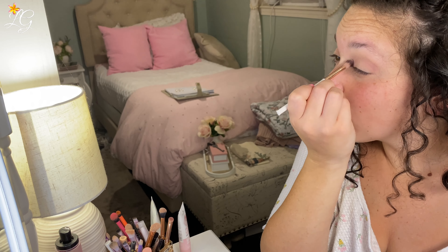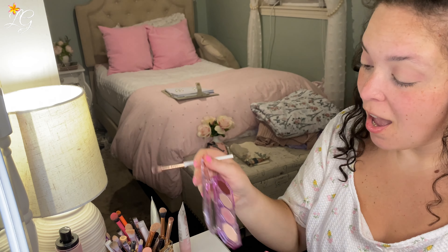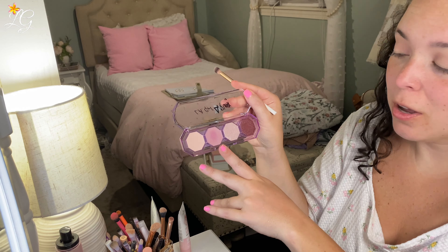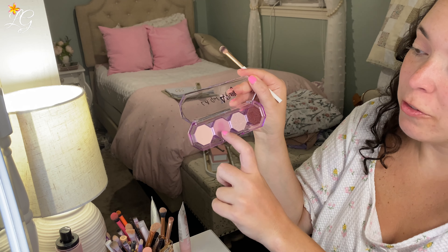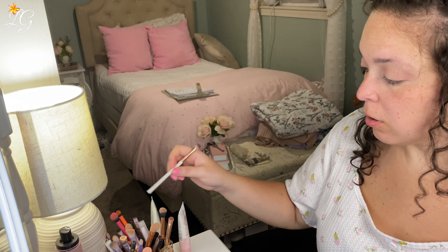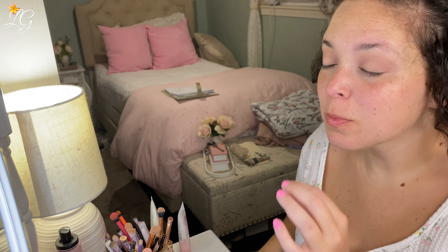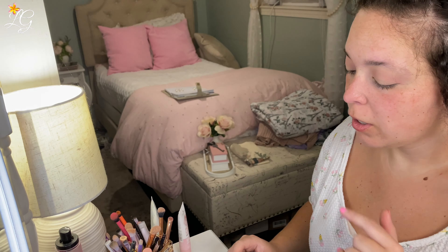I have to say this is really pretty — it is building quite nicely. I'm noticing here, I don't know if it's going to pick up on the camera, but can you see where I've got my brush? It looks a little pink. Interesting. I think I'm going to leave that like that for the moment — if we need to build more later on, we can. But what I want to do now is cut the crease, even though I think I could probably leave it like this.